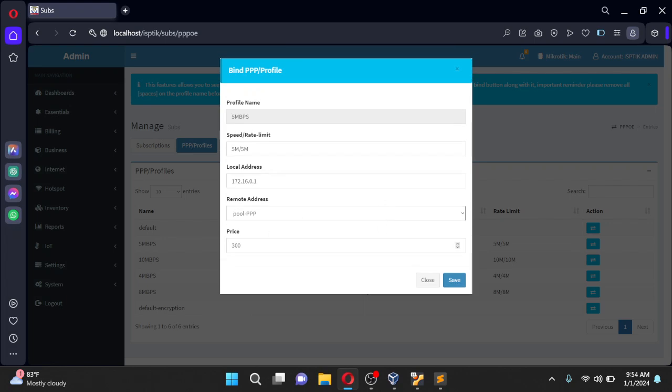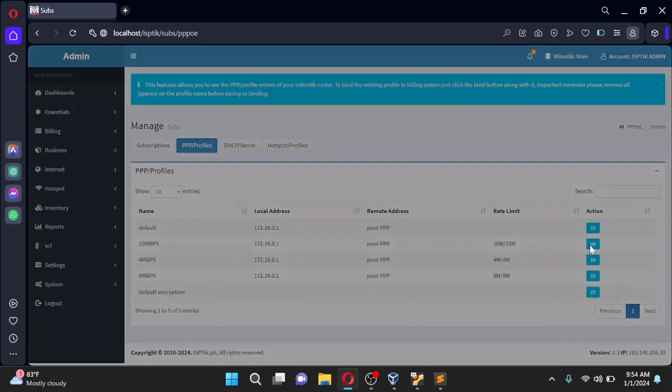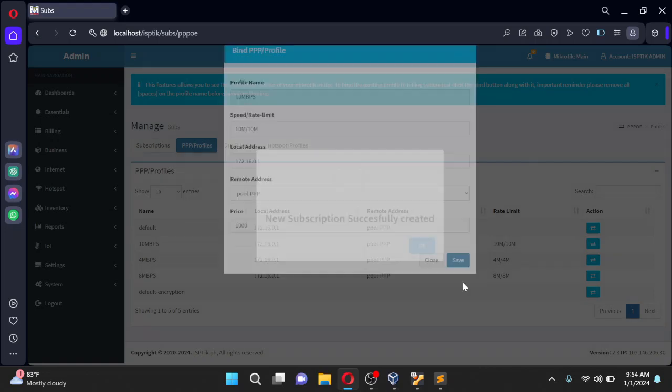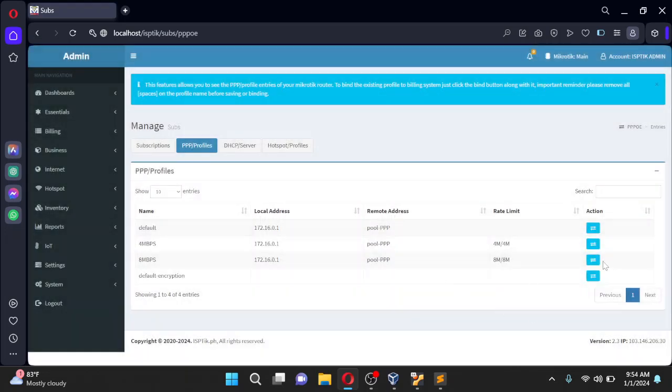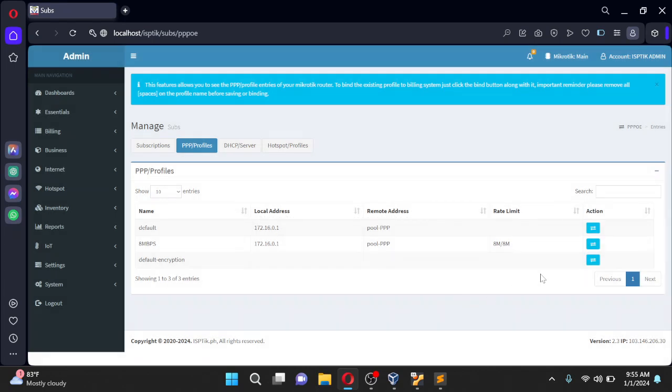For 5, so this is actually my actual pricing. For 10, I have 1,000. So I implemented 1 Mbps at 100 pesos. Okay, so save. This is important.